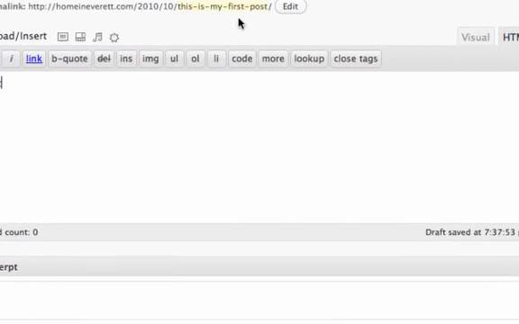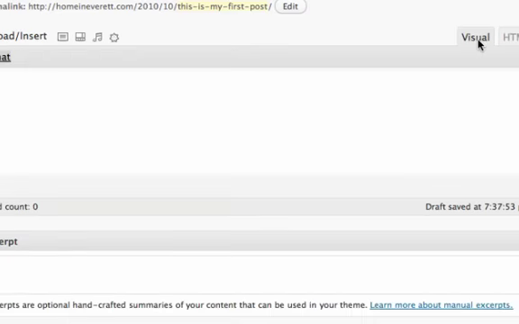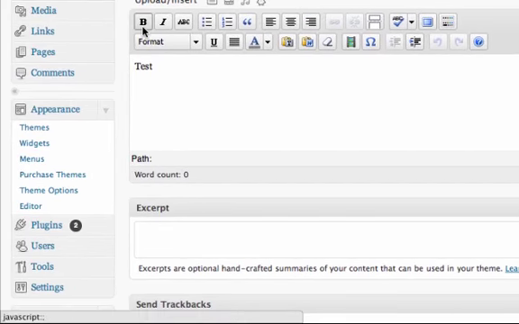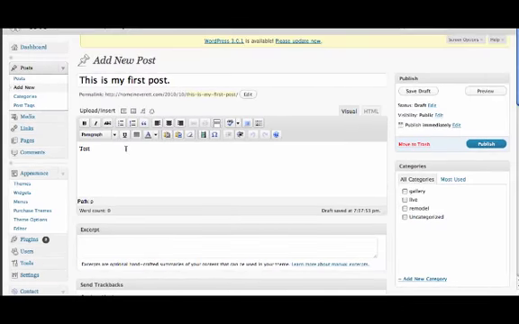Now, this confuses some people. Right here you'll see that you're on the HTML tab versus visual. So they look for the bold button or anything like that that you're used to seeing with things like Microsoft Word or anything else like that. So you're going to click over to visual so you can see over here you've got the usual buttons like bold, italics, so you don't have to mess with the HTML.